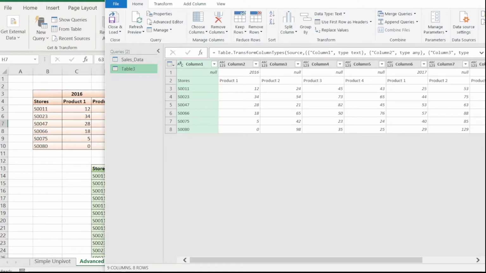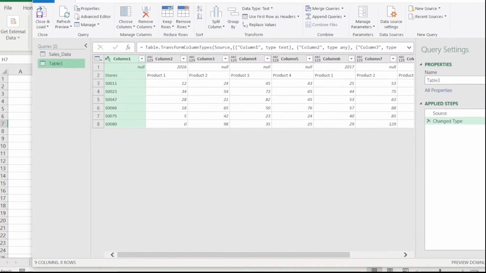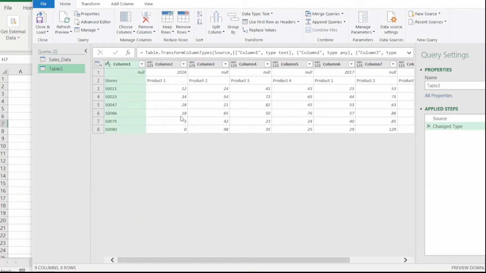So first of all, this is the data that is imported from Excel into Power Query. Because we have multiple headers, Power Query has created a default header for itself.